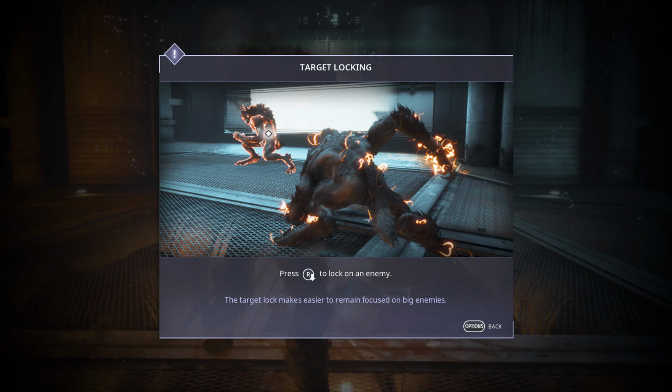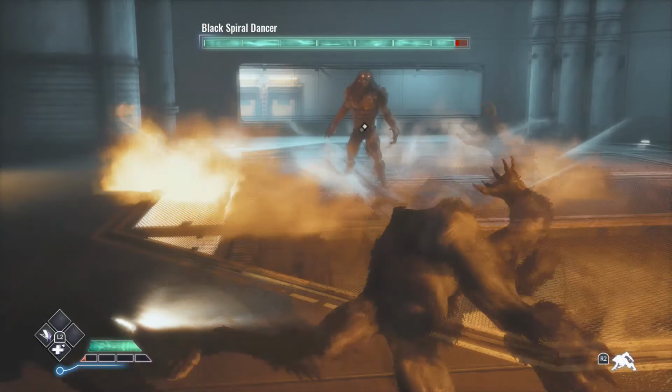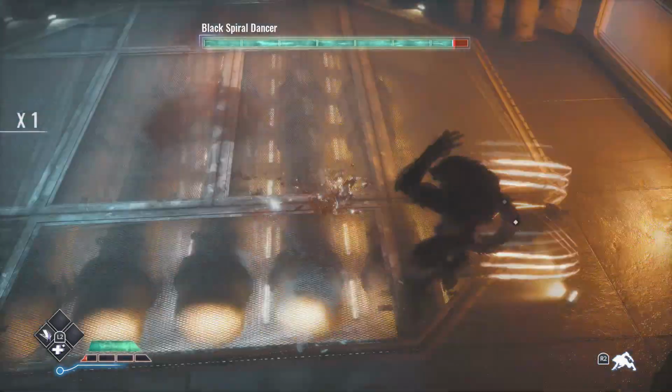Press R to toggle lock on enemy. Target lock makes you focus on enemies. Alright, boss time. Oops. Pressed the wrong button.